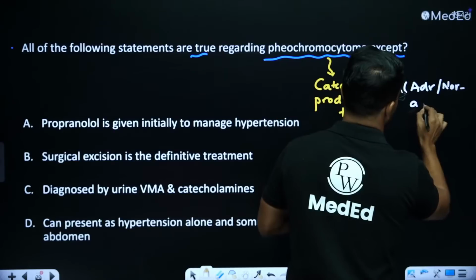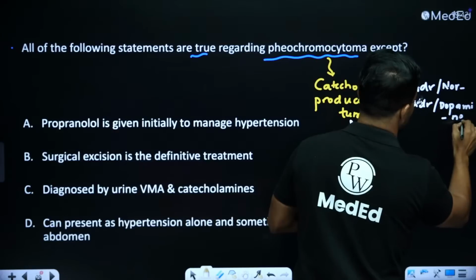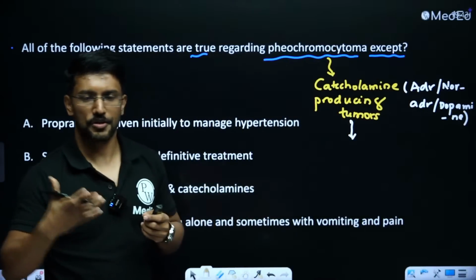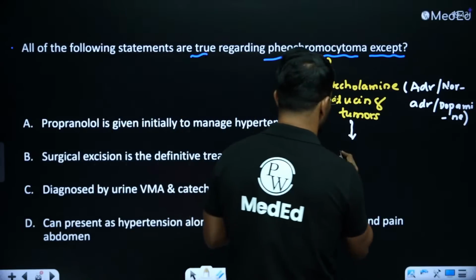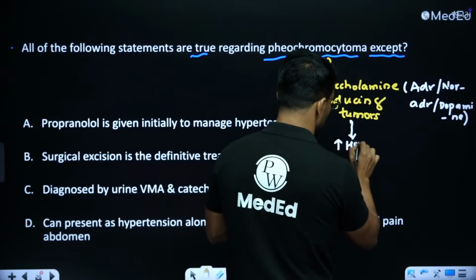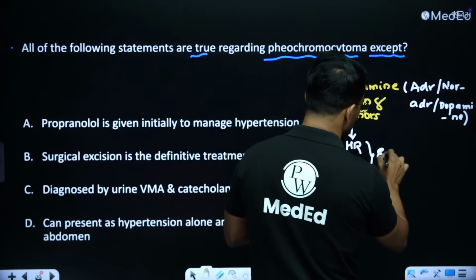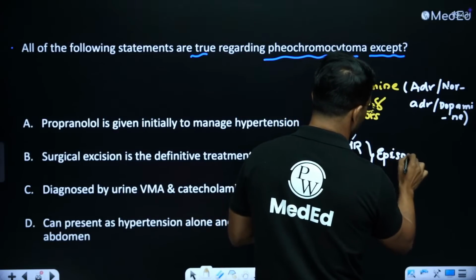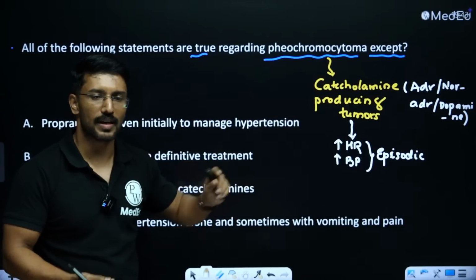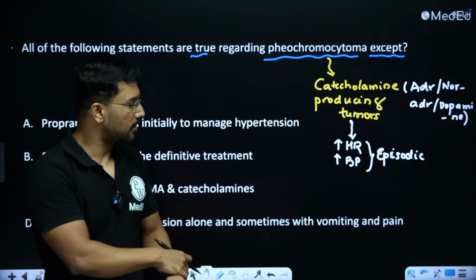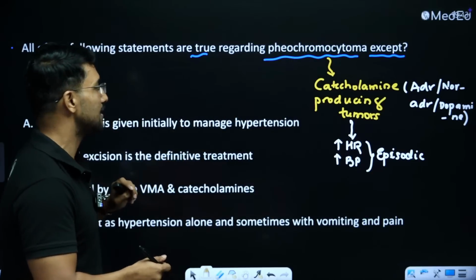So every time a surge of catecholamines, adrenaline, noradrenaline or dopamine comes into blood, they are all potent vasoconstrictors. They can cause vasoconstriction, hypertension. They can also trigger palpitations because they also have chronotropic action. So they can cause an increase in the heart rate and an increase in the BP, right? Both episodic hypertension, episodic palpitation. Many a times these patients are often misdiagnosed as panic attacks, right? Only later, on evaluation, we get to know that they don't have panic attack, but rather they have pheochromocytoma.